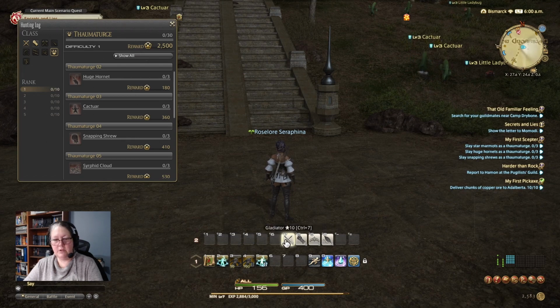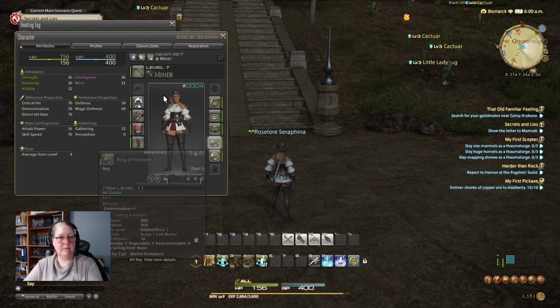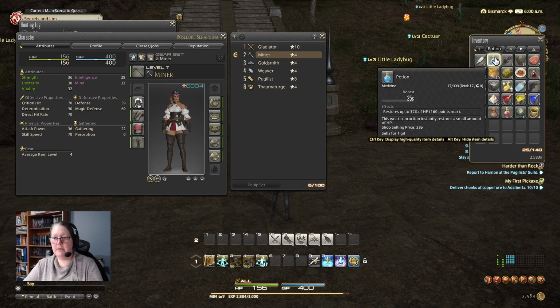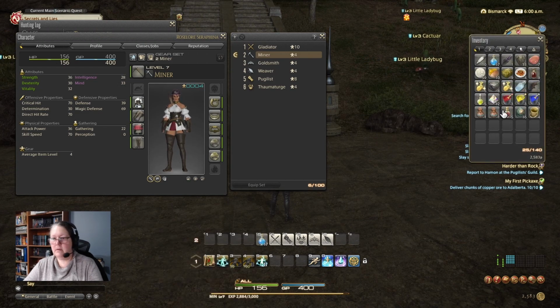Alright, do I have my... I don't have my thaumaturge equipped on this bar. Let me fix that. So we'll grab this. We'll pop our thaumaturge here. We'll move our gladiator over here. And we'll put our pugilist back in. Okay. I might also, while I think about it, put some healing potions in here, and maybe some of this in case I need it. There we go. Alright.